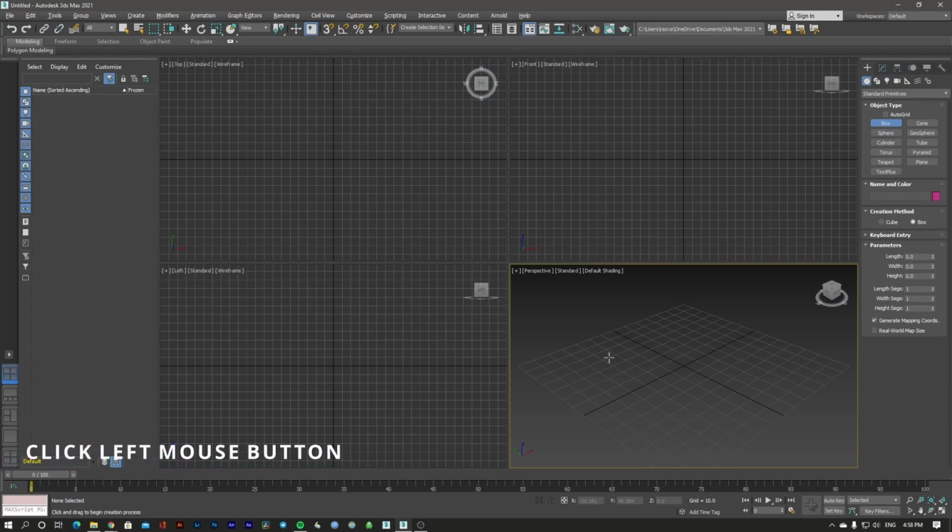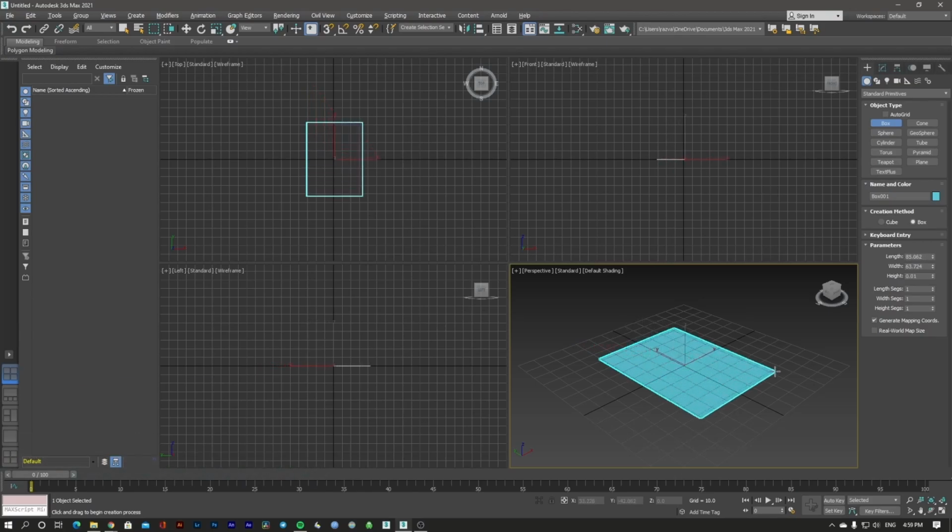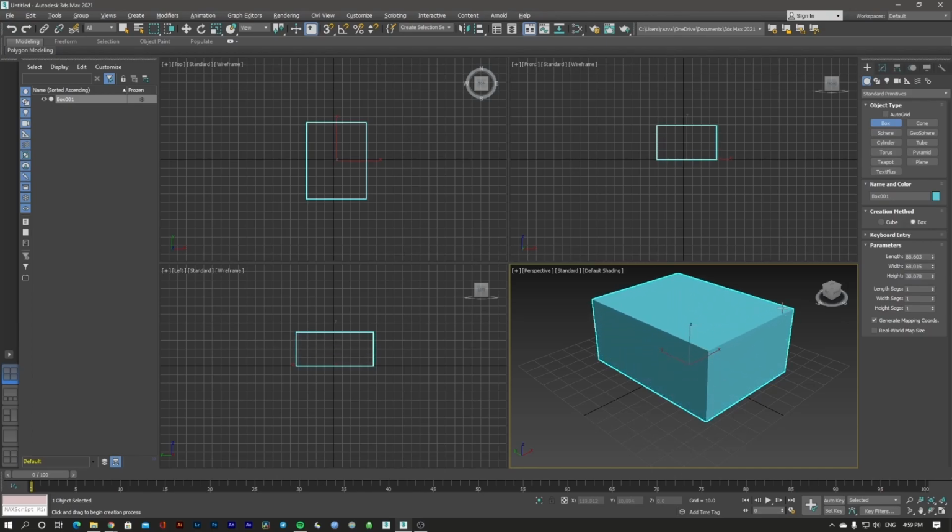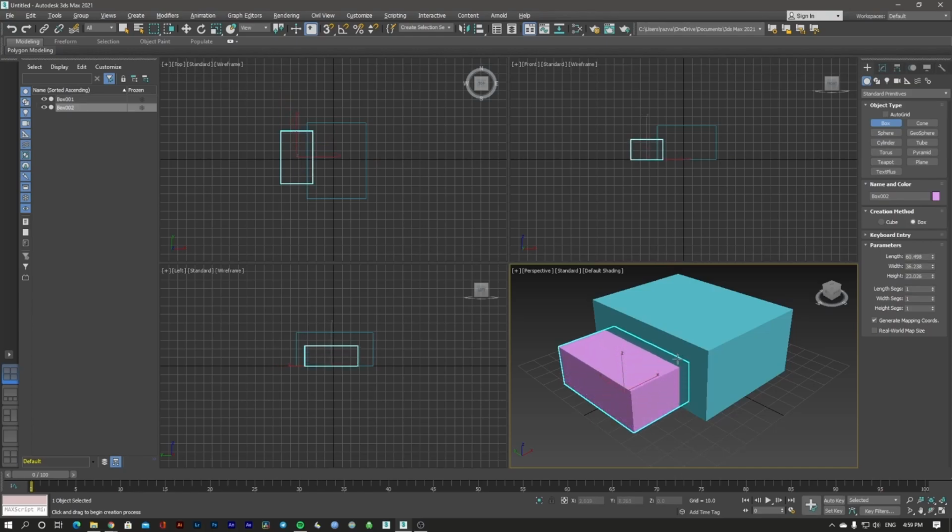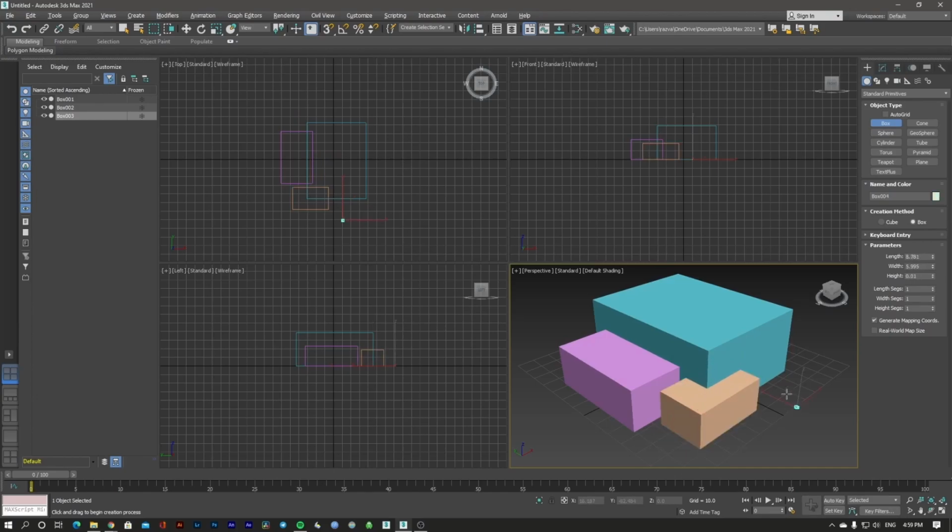I'm just going to use the left mouse button and click on the grid, move it on the diagonal, release the button, and now if I move to set the height, it's going to create the box. At the end, the button is still clicked, yeah? So if I do this again, it's going to create another one. The button is still there. If I do this again, it's going to create another box, another box, another box, and so on.